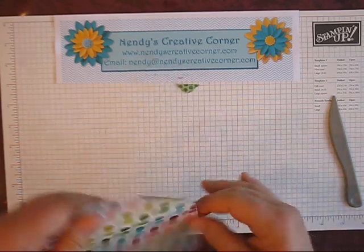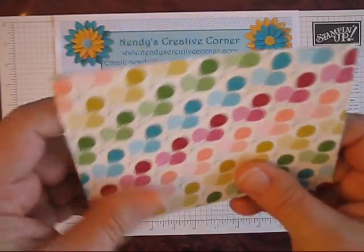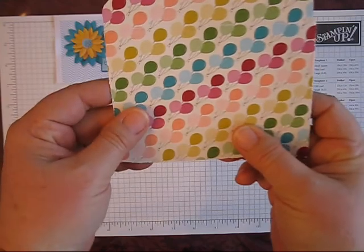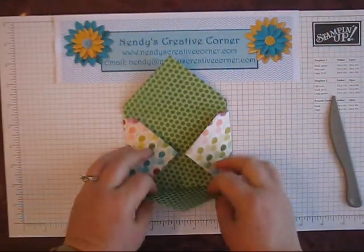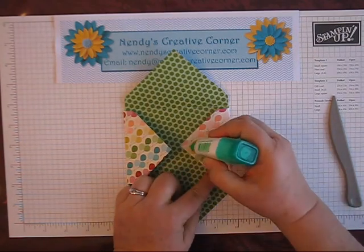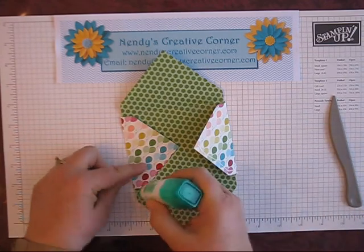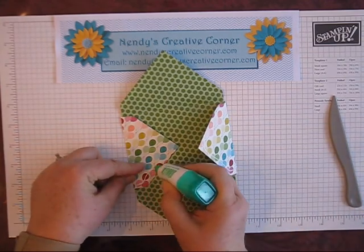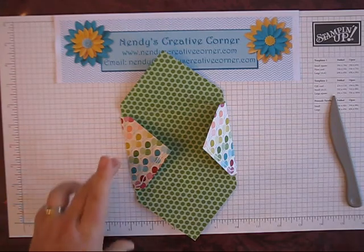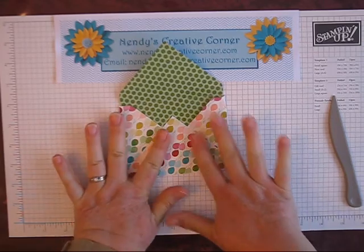Now, since this paper has a top and a bottom, you do want to make sure that when you close it up, it will open properly. So get out the Tombow glue. And there we have our little envelope done for our card.